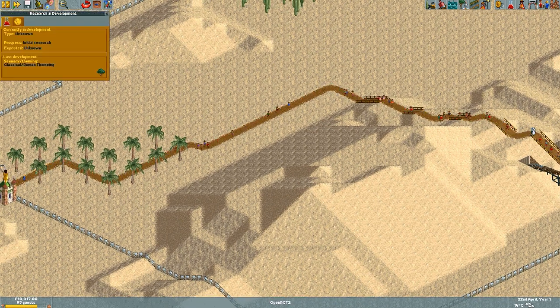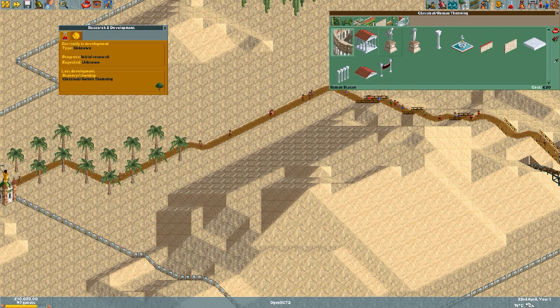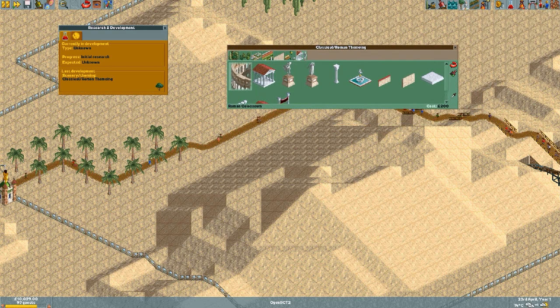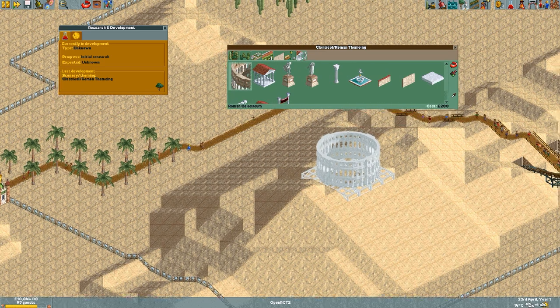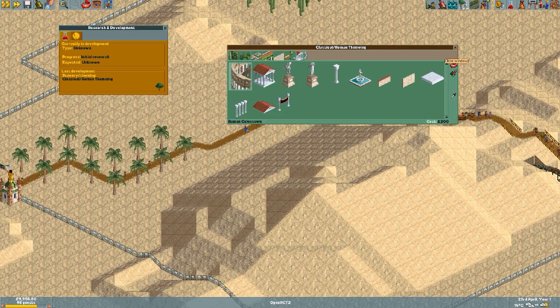Obviously the research tab that we looked at last time. We've just had a notification to say that we've got new theming, which is classical / Roman theming. So if you click on there, that opens the scenery tab. You can also click up here to get that. And we've got all this nice Roman kind of theming, which is fantastic, really interesting. So we might use that for some of our rides.